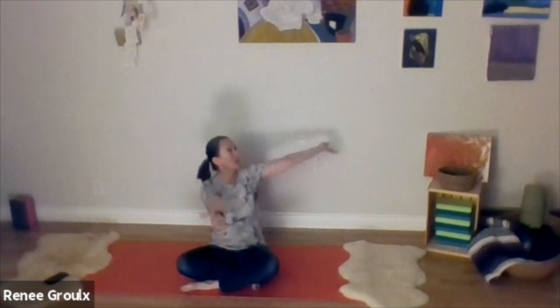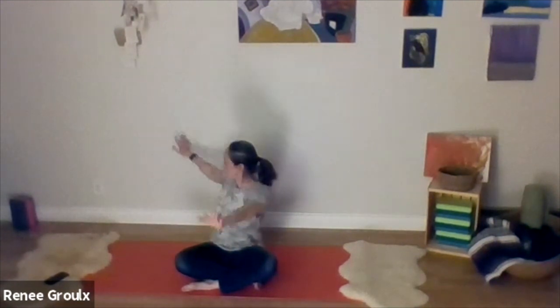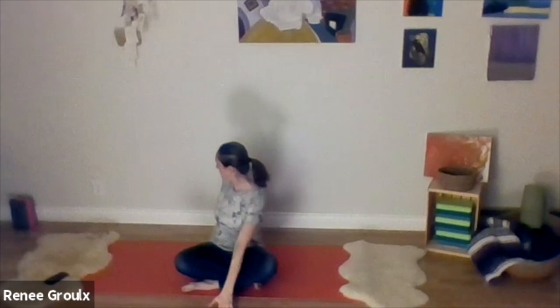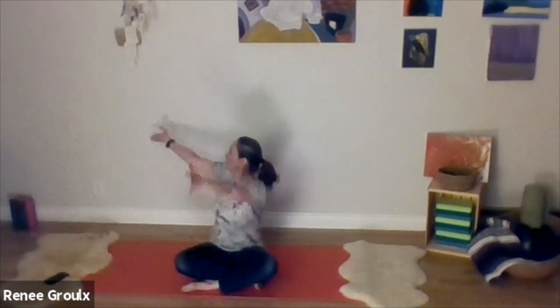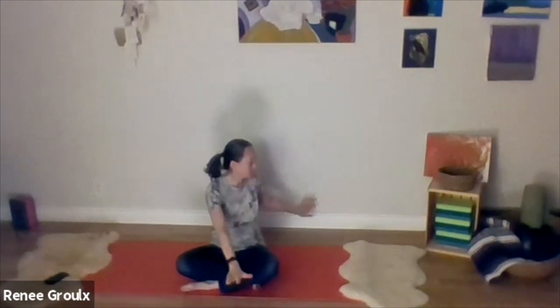Inhale, nice and tall, again through center, bringing those fingertips up to the sky. Exhale, coming all the way over to the left, palms come down. Inhale, again back through center. And last round, over to the right. Exhale, coming down. These twists are great, detoxifying the organs.